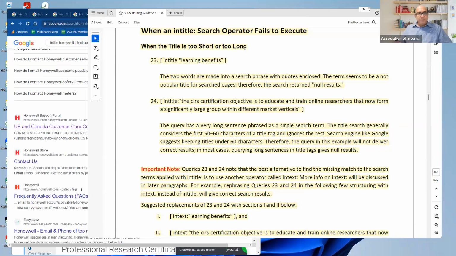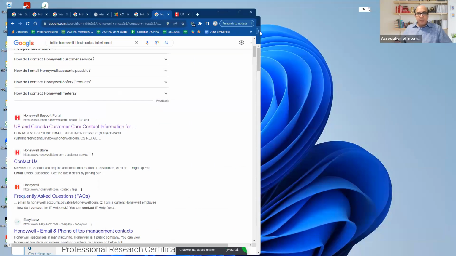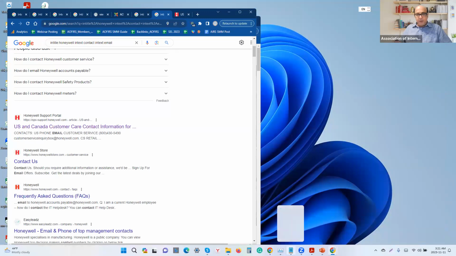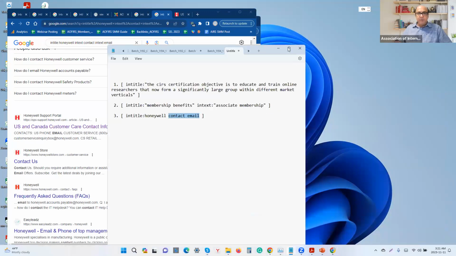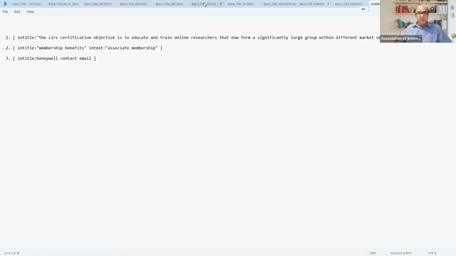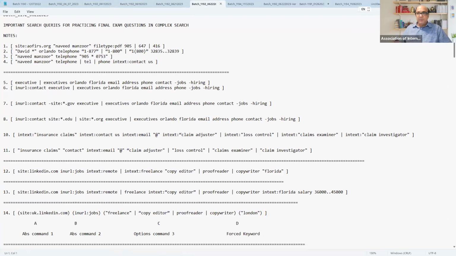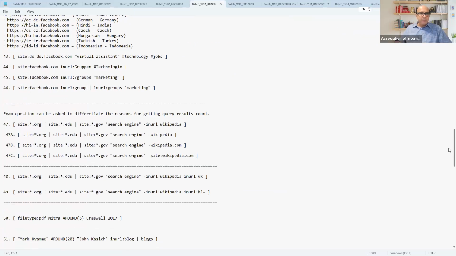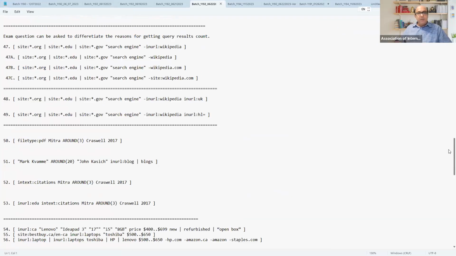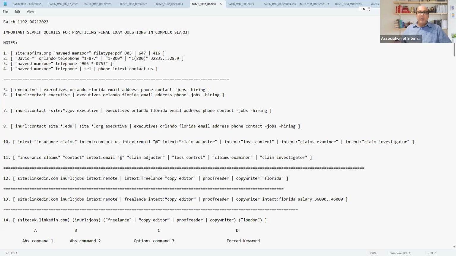Okay, so this is the story of in-text. By the way, we have a lot of examples to play with later on. For example, all these search queries that I have listed here, there are 60 of them. Right now we are getting introduced to advanced search operators and going through them one at a time.